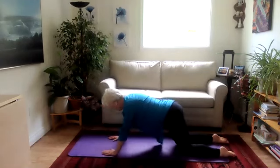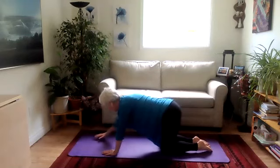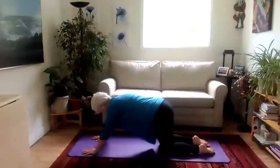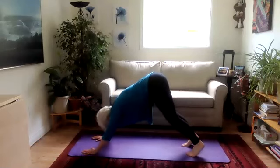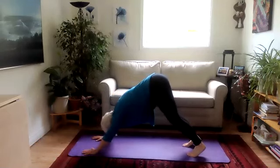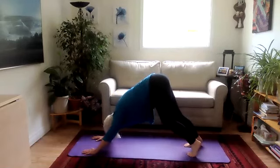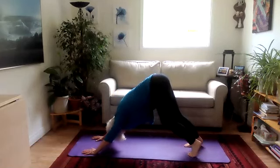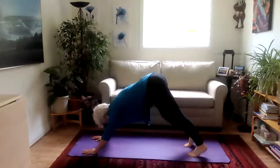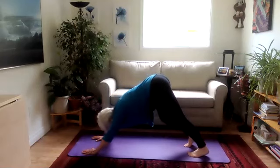And coming back up into table. And then through table into downward dog. Hands forward, feet on ground. Hips up. And then walking the dog so the heels alternately come toward the earth. You can always come into a child's pose here, if that's a preferred energy.